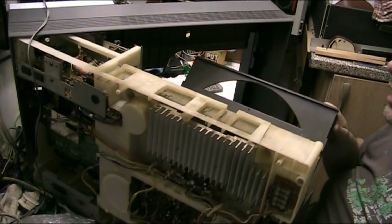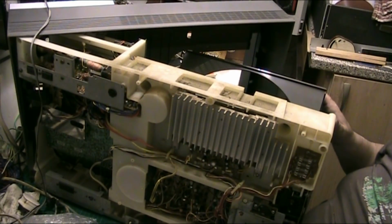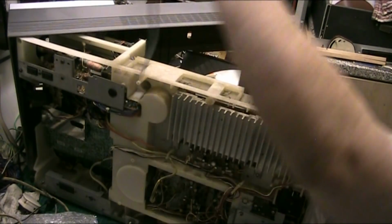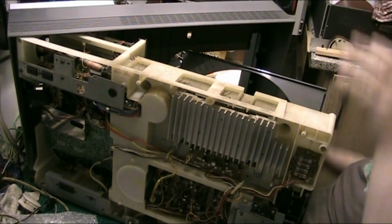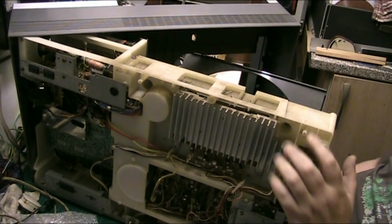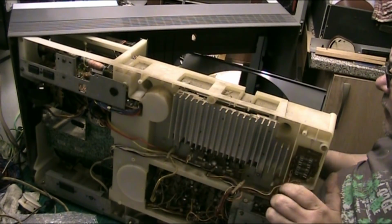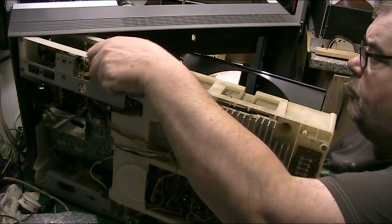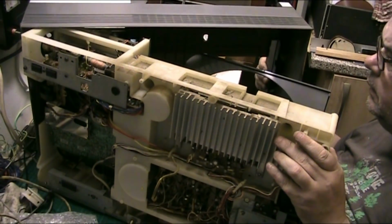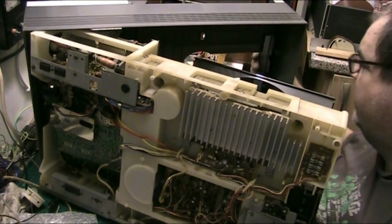Anyway, folks. So what do you think? Do you think I've done a good job, or do you want to reserve judgment until it's all back together, which is what I'm thinking about. Now, we've got the new belt on, we've got a new belt on the door drive, so the door now opens nice. I've got a feeling that this has to be tilted.